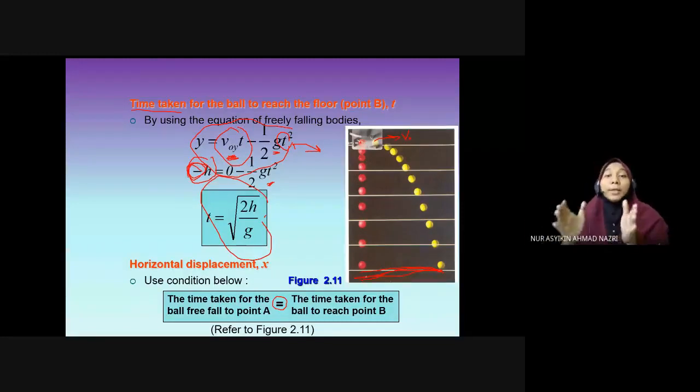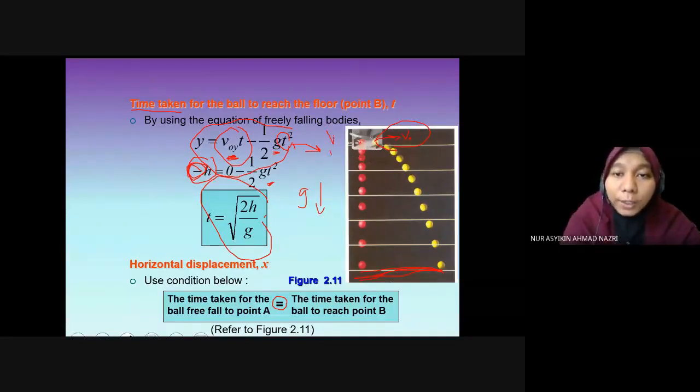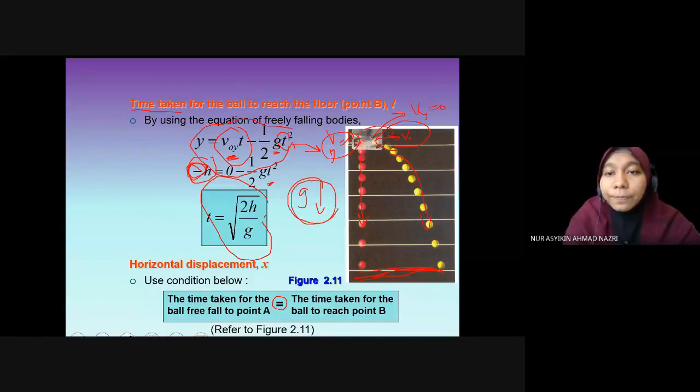Why again? Because, okay, for case yang projectile and free fall, the acceleration is not on the Vx. The acceleration is pada Y component kita. Okay, so since Vy here equal to 0, same as this Vy here also equal to 0. So means that the motion walaupun lain dia punya path, okay, going to have same move with same acceleration starting from 0. Okay, and falling down with the same time, at the same time.